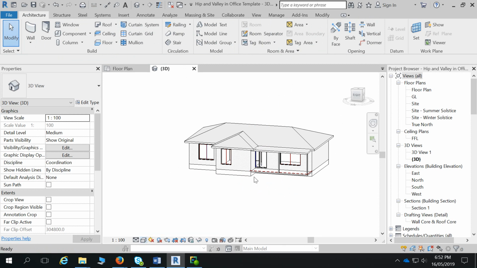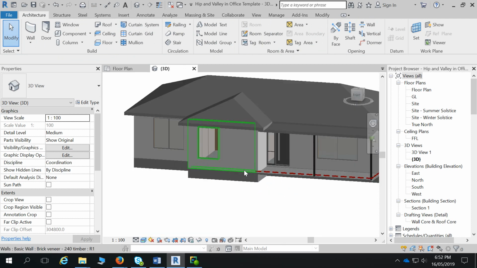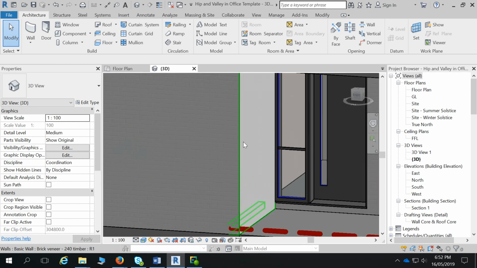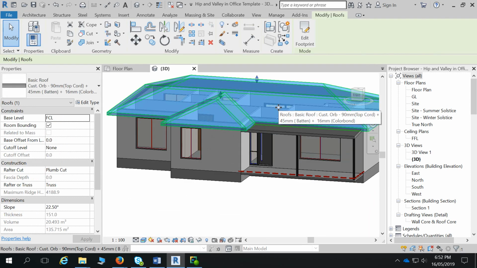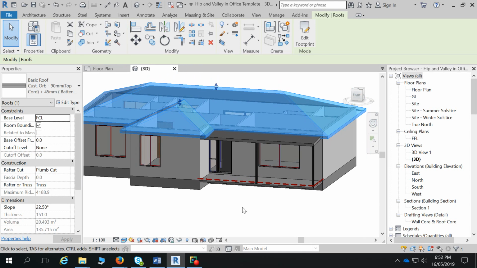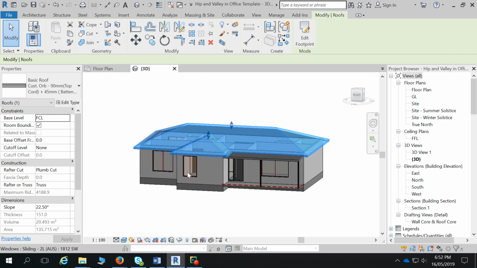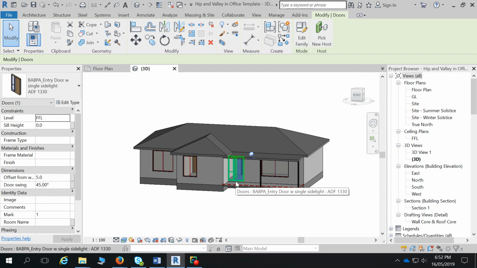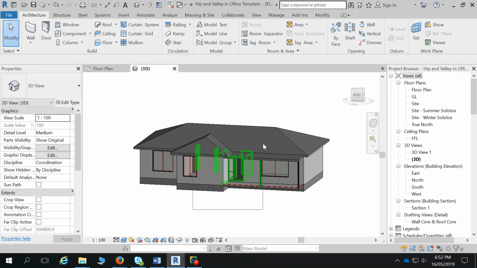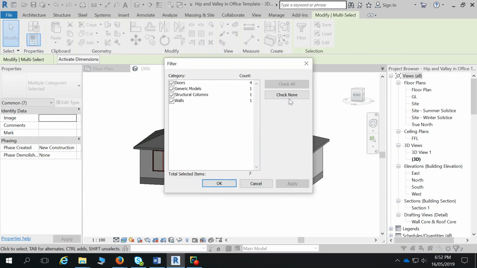I don't think I put any colors on this model apart from what's in the program. So it's pretty basic. The roof's got no color or structure. It hasn't even got a ceiling actually. So that's what we're going to produce probably by this time next week, hopefully. So we're going to put some windows in, some doors. I always have to remember what family is which.